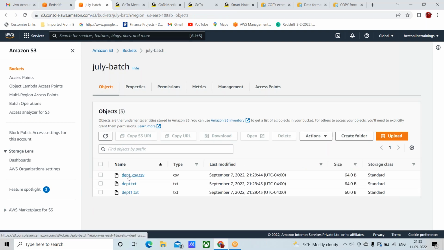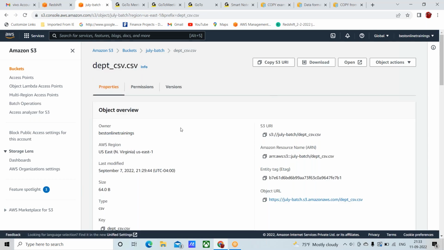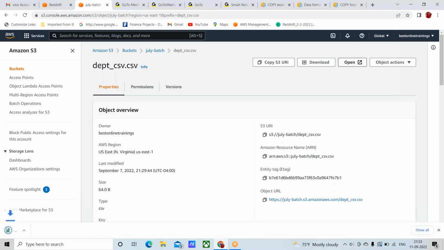This is the CSV file. I will download this. It will download as an Excel file, and open also, it will open like CSV.